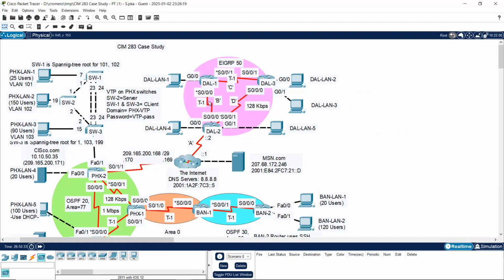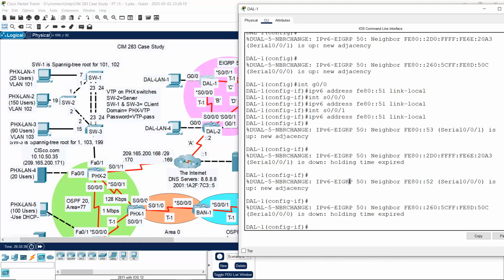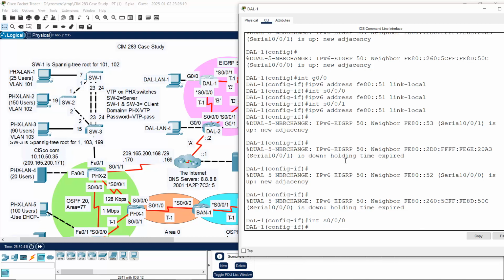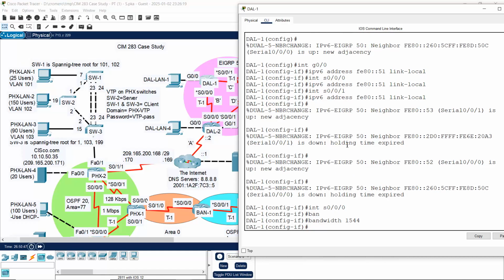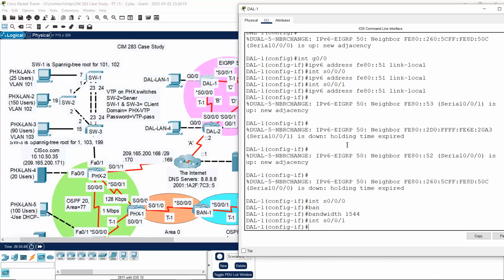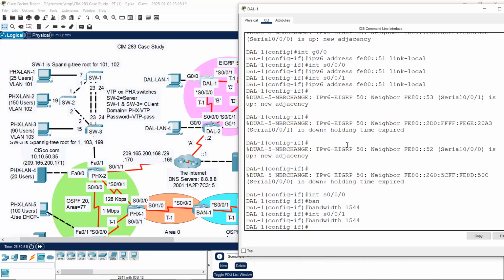Configure the bandwidth on Dallas 1, interface serial 0/0/0 bandwidth T1, 1544, on serial 0/0/1, 1544 because it's T1.